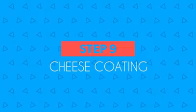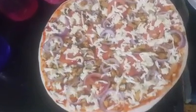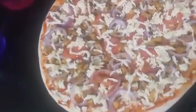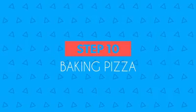Step number 9. Cheese coating. Now put a layer of cheese over the top and make sure that it looks exactly like this. Step number 10. Baking.